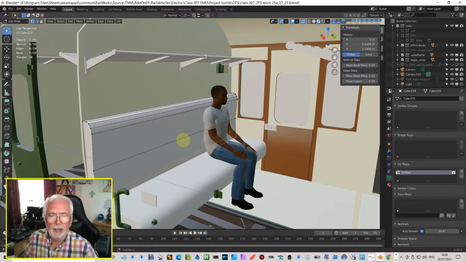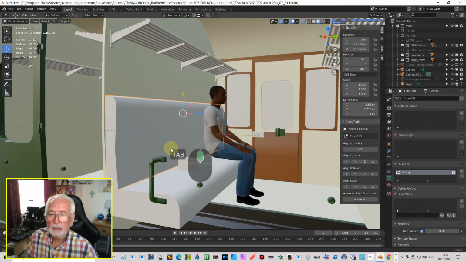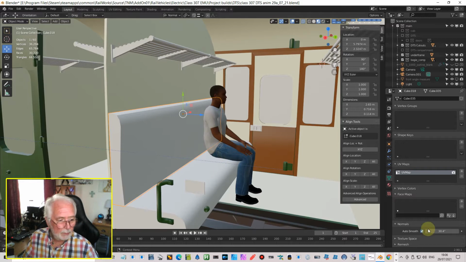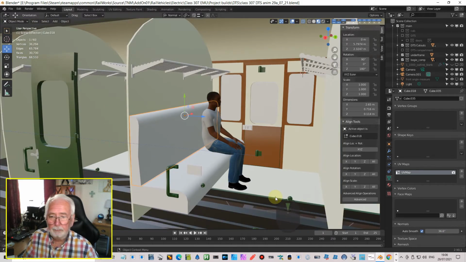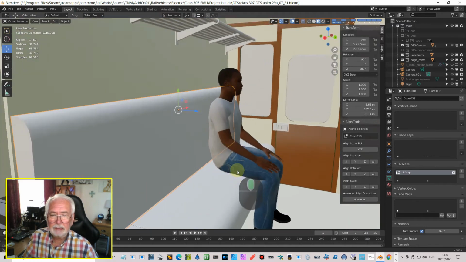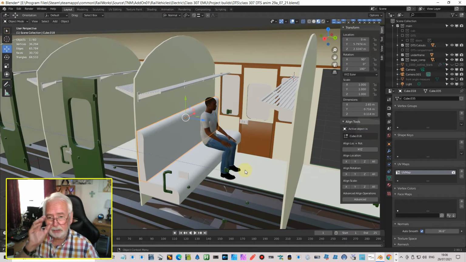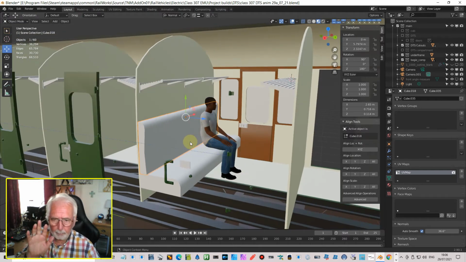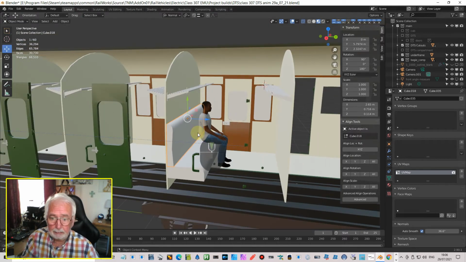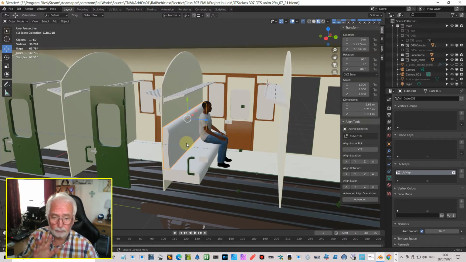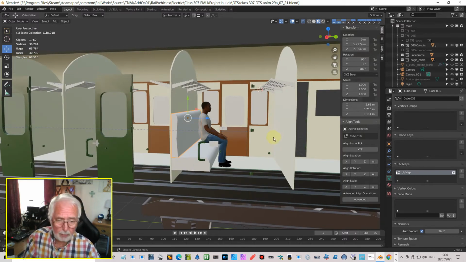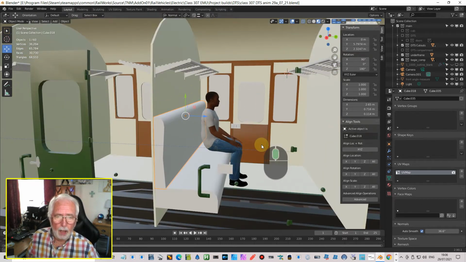Let's have a look at that. Okay, yeah, again we've got a bit of a sharp edge there, so we might need to just increase this, probably only slightly. There we go. Okay, so that's it really. It's as simple as that. The benching on here was very simple benching.